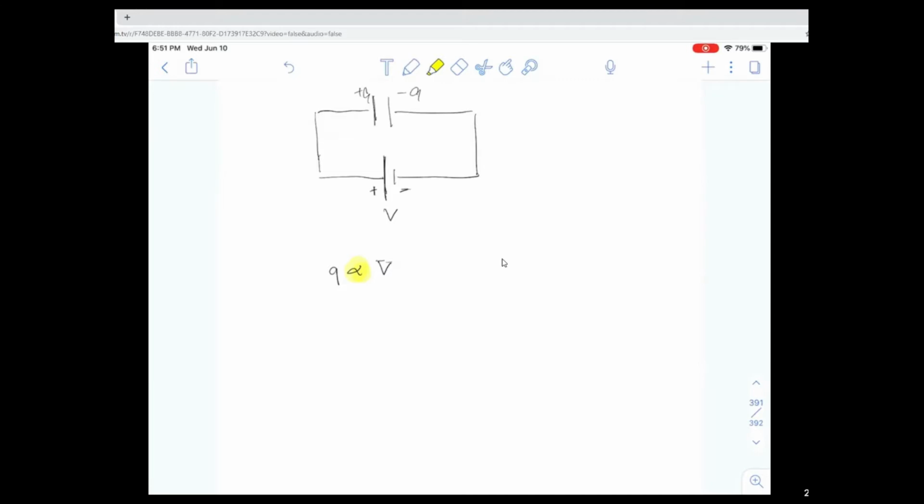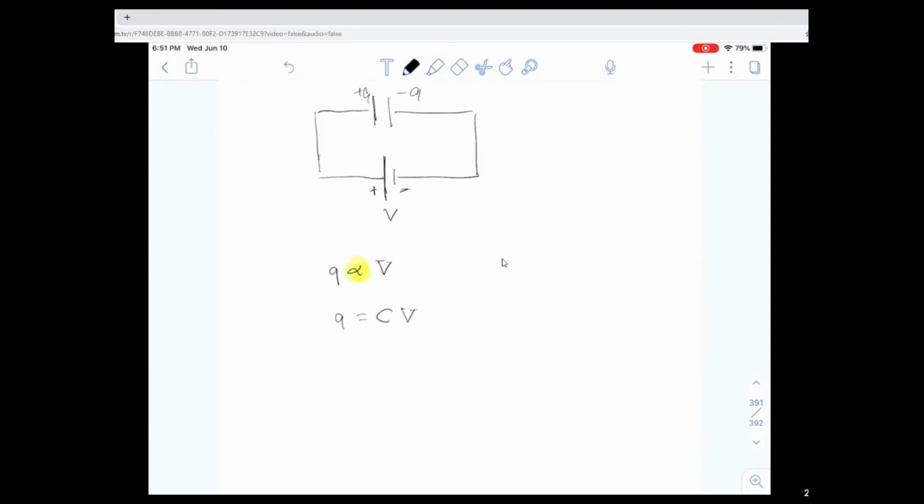Okay, so how do you get rid of that proportionality sign? Those of you guys who've been taking calculus, and some of you guys are taking differential equations, this is the approach I absolutely passionately hate that physicists use. They go, oh, there's a proportionality sign, like the Jesus fish. So how do you get rid of it? Yeah, you get rid of it by putting a proportionality constant, right? Oh my God, look, I got rid of it.